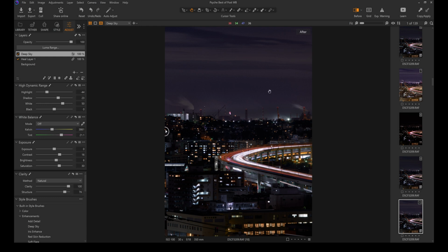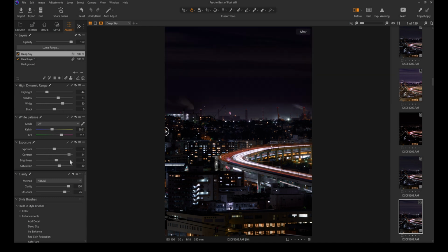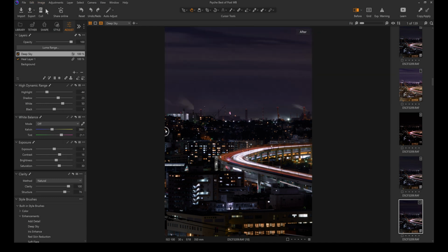We're going to work on the sky more, and we'll probably do another mask down here, a deep sky mask. I kind of use deep sky mask for a lot of things that are not deep sky related, but anyways, what we're going to do is globally adjust it. We're going to go here to background. If you do any adjustments right now, it's going to adjust in here, and we don't want to do that. We want to adjust the whole image.